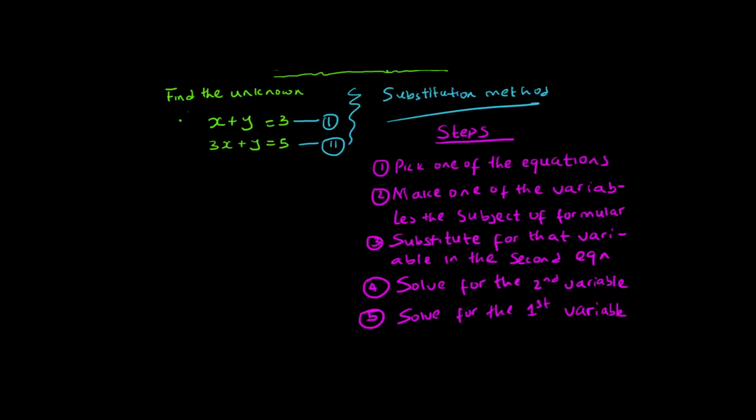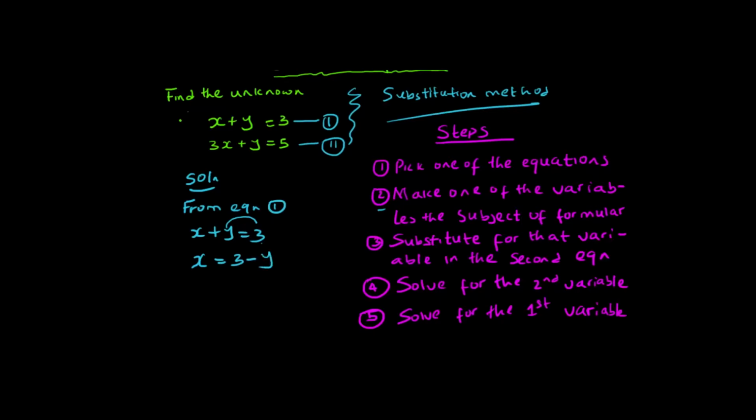Now let's put this into practice. So I have the solution. Step 1, pick one of the equations. So I pick equation 1. So I write from equation 1, and what is equation 1? x plus y equals 3. The next step, make one of the variables the subject of the formula. To make a variable the subject of the formula, you want that variable to stand on its own on one side of the equation. So I want to make x the subject of the formula. So y has to leave this side of the equation. So I'm having x equals 3, and when plus y moves through to the other side of the equation, it becomes minus y.